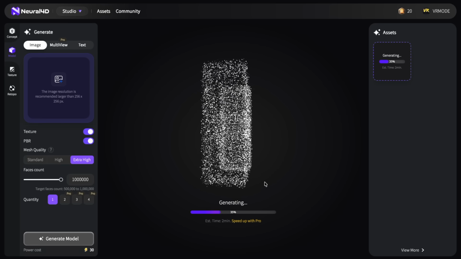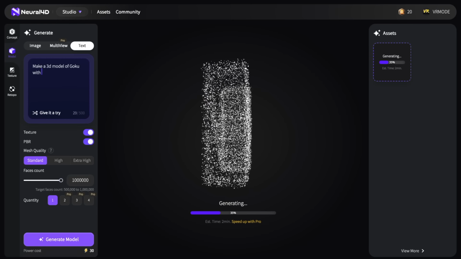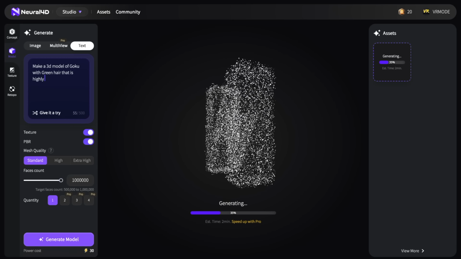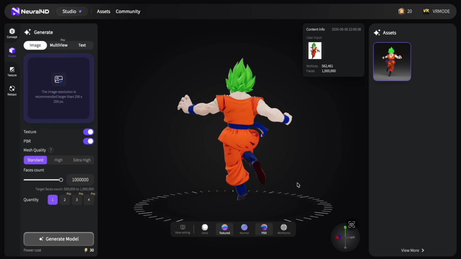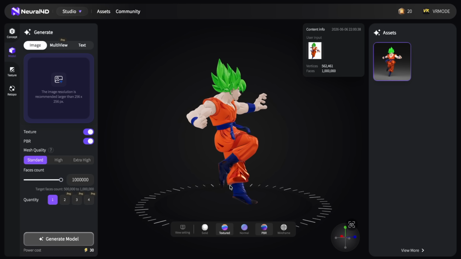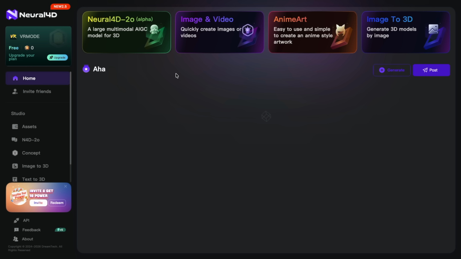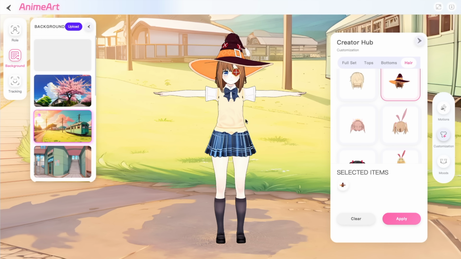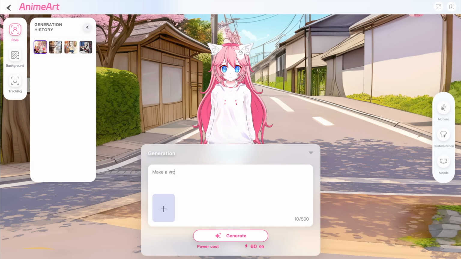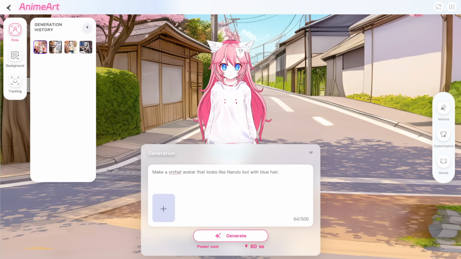Or, if you don't have a picture of the character that you want, then you can also just use the text-based input that describes the character instead. And this can actually all still be done completely for free. But by far the best results with this can be found when you check out the anime art option, because this version is specifically made to create those VRChat avatars from scratch. All you need is just a good description of what you're looking for. However, this more advanced anime art modeling does fall out of the free plan, so keep that in mind.